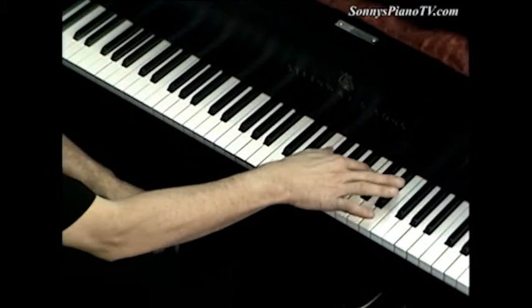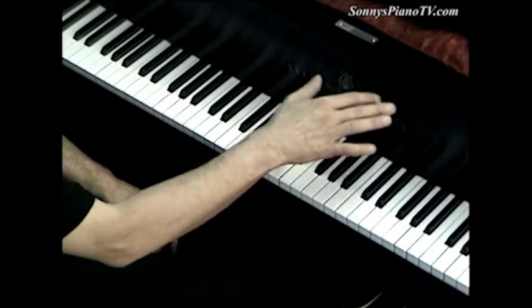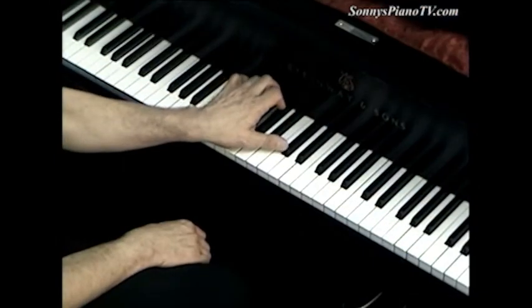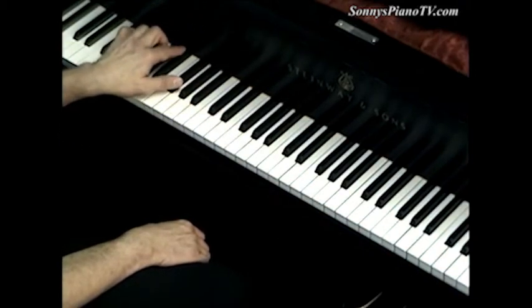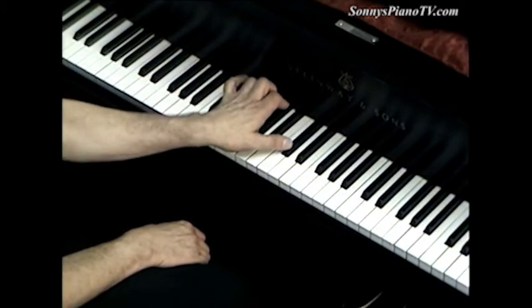On the right hand, moving up the keyboard, just flow. Don't think, just play the notes, play the piano. Okay, same thing with the left hand. Thumb, index finger, any two black notes in the middle of the keyboard, move down, listen to that. Now move back up, up, up, up.